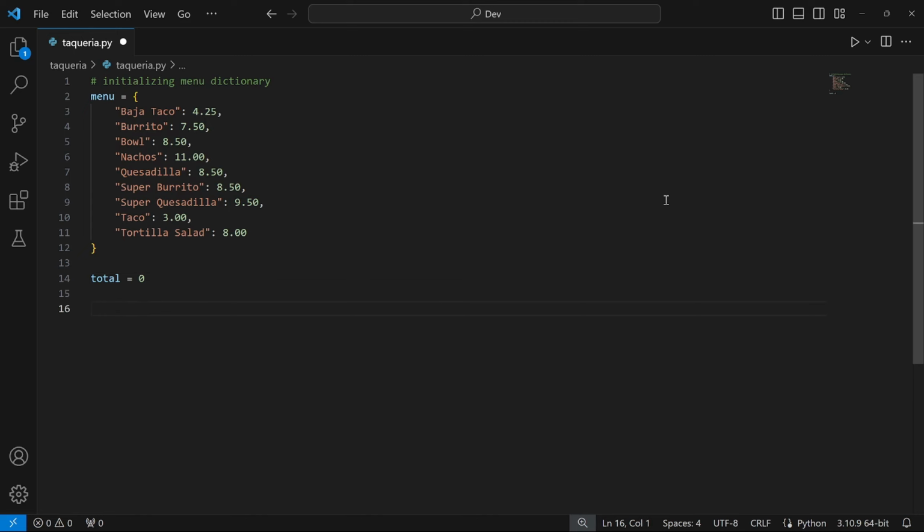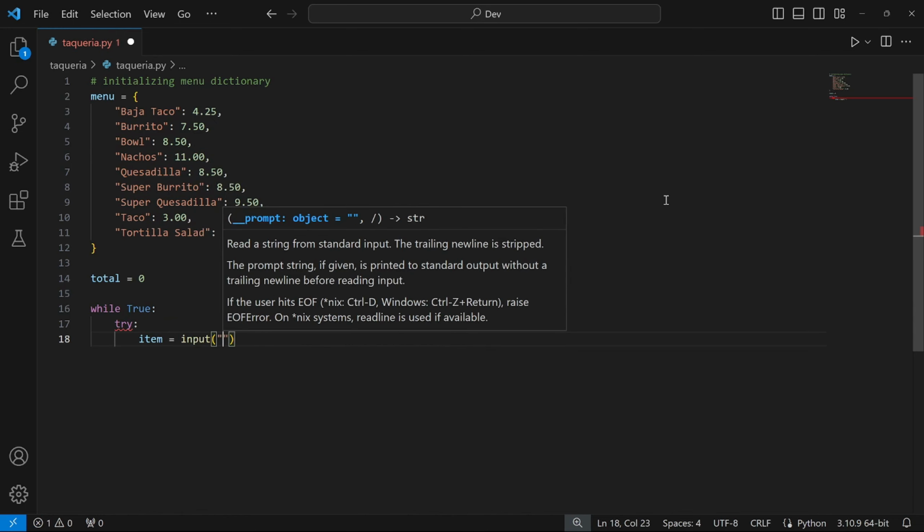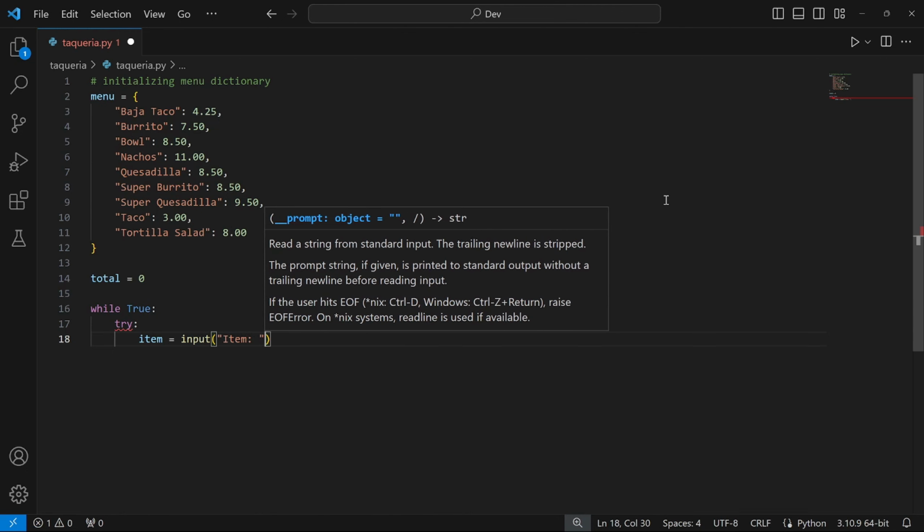And since we're doing this repeatedly, we're going to use a while loop, and I'll say while True, because I want to choose when to break out of this using a break statement. And also we're going to use a try except block, to try to do this, and if it does not work, we use the except keyword to catch any errors and perform the appropriate actions. Then create a variable here, I'm going to call it item, and use the input keyword to get input from the user while passing a string to it, saying enter your item here.